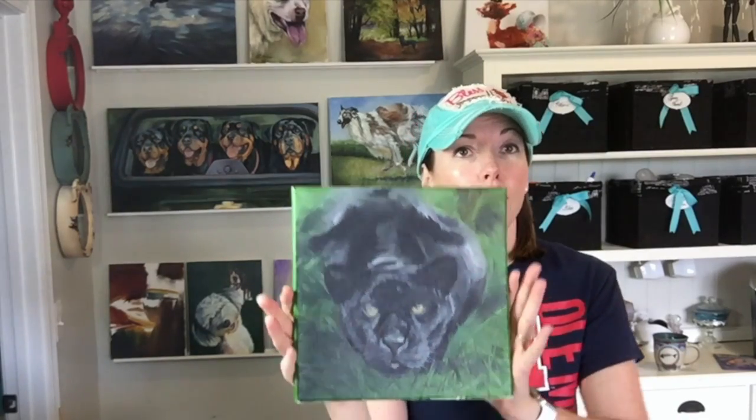So anyway, artfurpaws.com. And today what I'm going to show you guys is how to paint this Black Panther. This actually came as a suggestion from a lady who viewed one of my other how-to paintings. So I do read those and I do take those suggestions. And my goal is to do one of these a month, like one how to paint something like this, so you can paint them at home.